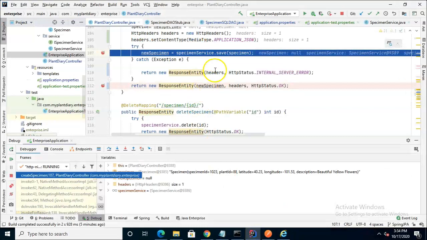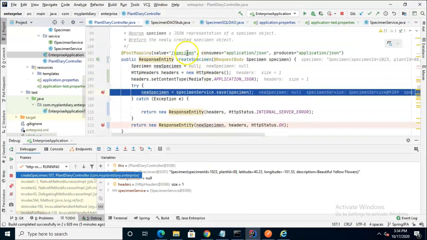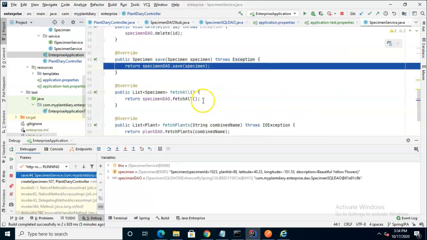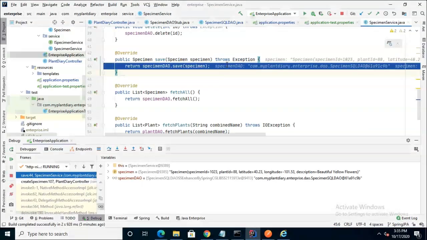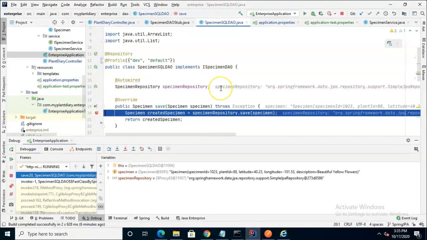We see IntelliJ IDEA lights up orange, and we see that we're in the create specimen endpoint, and it's about to walk down the specimen service, so we can press F7 to step in. Now between the service and the DAO, there's a bit of interceptor logic going on that's a bit tricky to step through, so I'm going to choose F9, which will take us all the way down to the DAO itself.